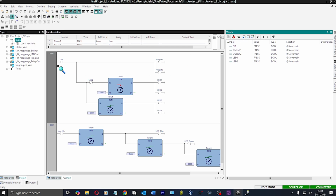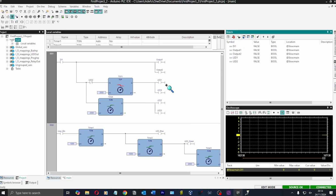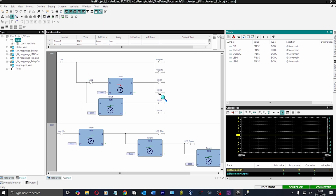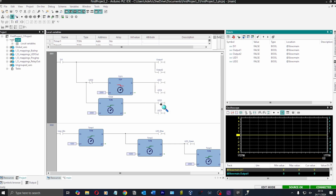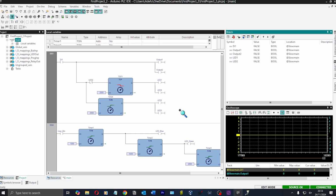But let's add them now to the oscilloscope. So if I click it again and do oscilloscope instead, and then I add output 1, oscilloscope, and let's add LED 1, oscilloscope, and LED 2, oscilloscope. I haven't used a debug window yet, but let's see if this works. So if I press it, there we go.